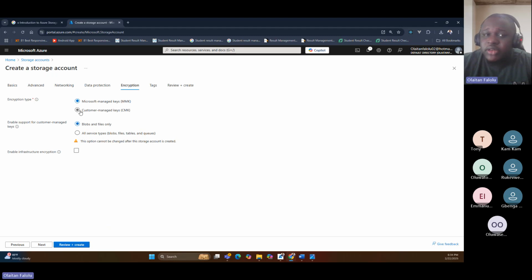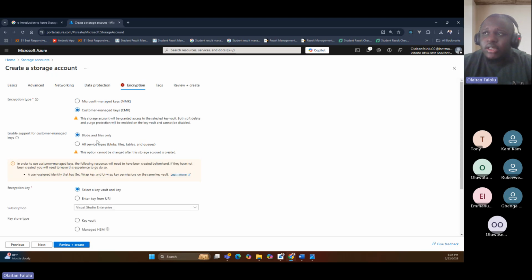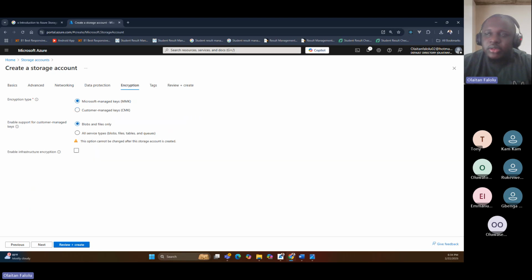It is what I've been looking for. I thought I'd missed it earlier. So you want to use Microsoft managed keys. If you have your own managed key, a lot of companies do, you can come here and start configuring your customer managed key. You have to select the encryption key from a key vault, or from somewhere. But we don't have any customer managed key, we only have Microsoft encryption.